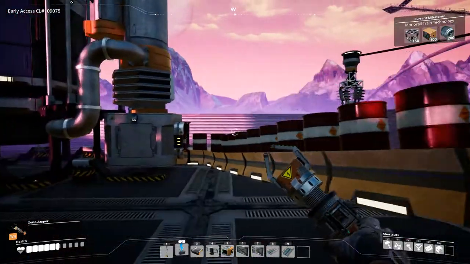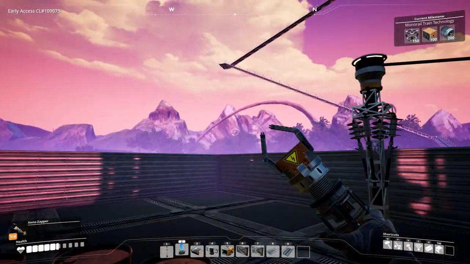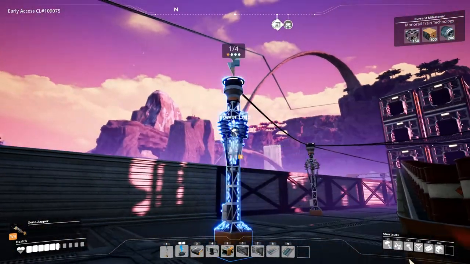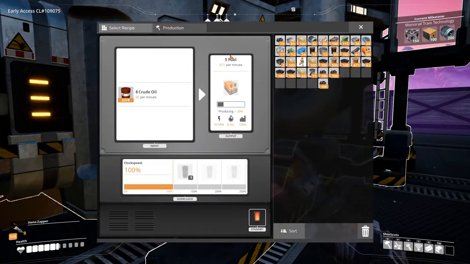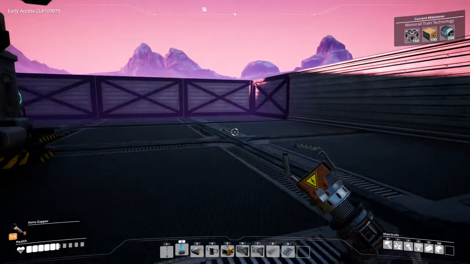So then we're gonna pipe this to the other side of the facility, put a storage unit up first. Because like I told you guys in the tutorial, or basically the tour of my facility, you gotta watch how many tanks this thing makes per minute. Some are higher than others.